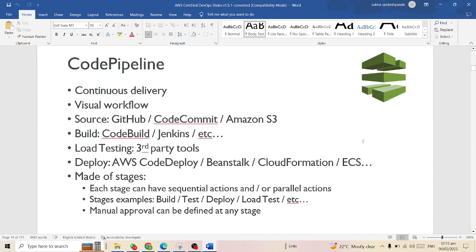It's basically a visual flow that says: source GitHub or code commit, build with code build, load testing with a third party, and deploy with AWS CodeDeploy, Beanstalk, CloudFormation, ECS, whatever and wherever you want to deploy.